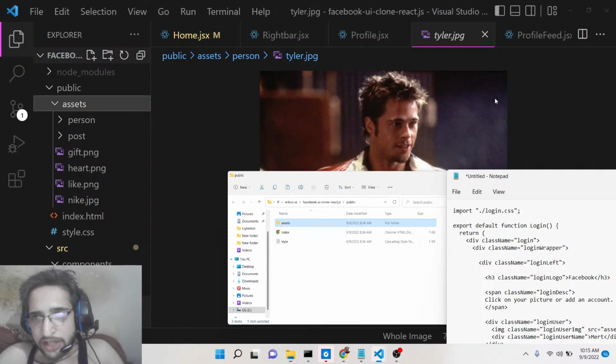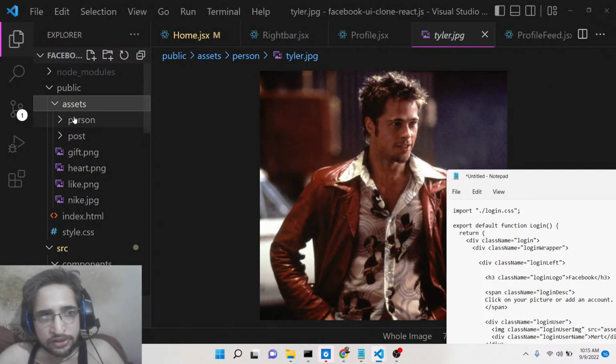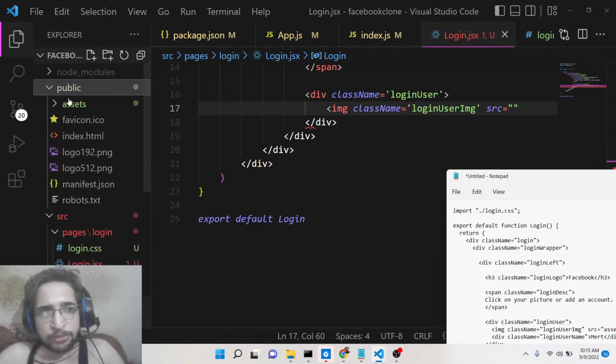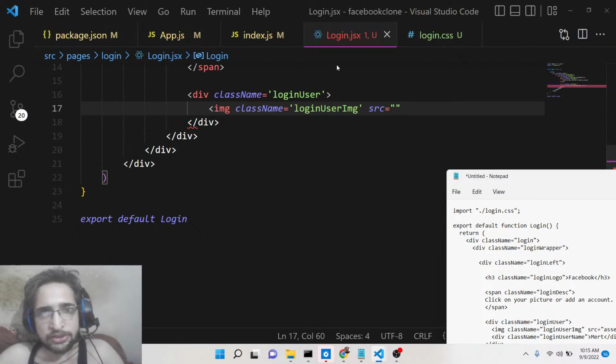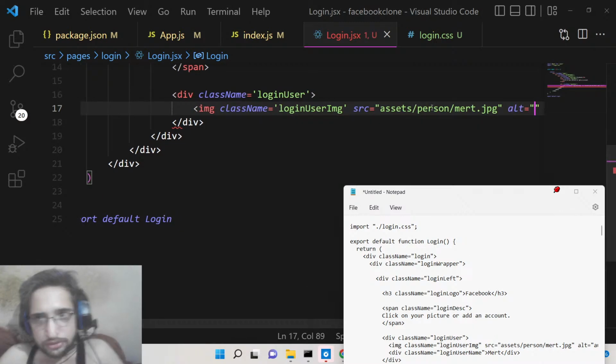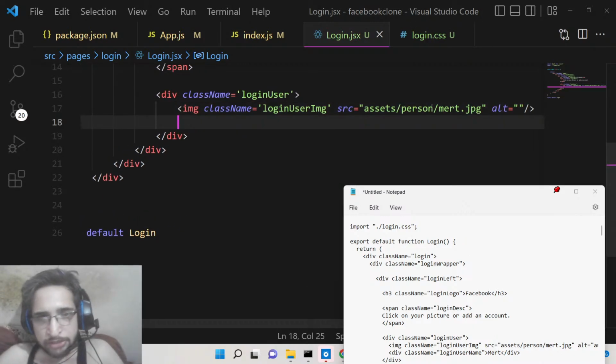So now guys we have our assets folder. If you see here, all these images are there. So we now have the public folder, assets folder. All these images are present here. So we will add this image. We will simply say assets slash person slash mod.jpg. So simply close this image tag.